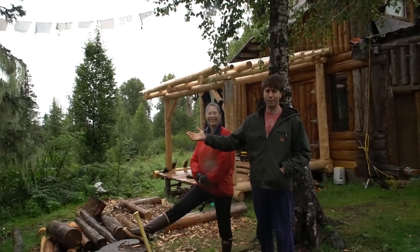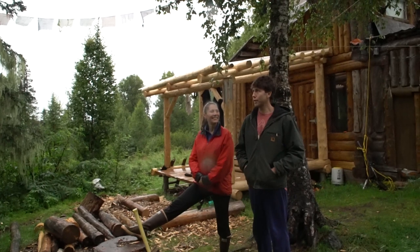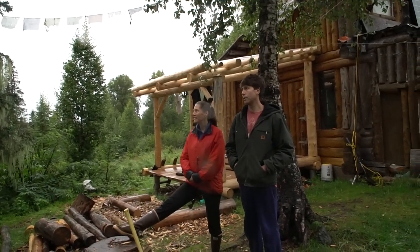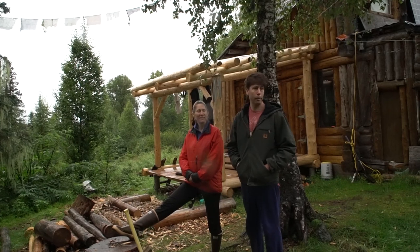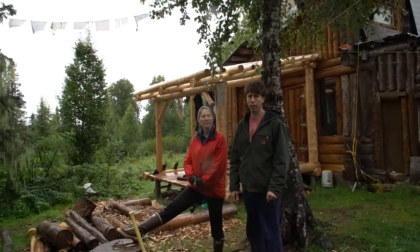But I've been starting to feel like the view has been compromised, right? The trees have grown in the last 30 years. If I started taking the trees here, then the view would be better, and I've got to take a tree from somewhere, so maybe I should. I don't know. But anyway, the springtime is a whole flurry of activity, and getting in firewood is one of the big things.